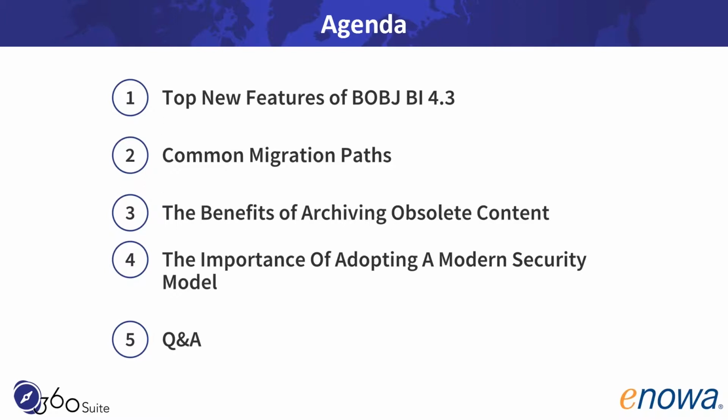After that, I also want to talk about some basic housekeeping, like, how do we archive obsolete content? Why is that so important from both a migration and an ongoing platform stability standpoint? And then touch on a couple of security model features that I sometimes don't see clients adopting yet, and they've been around for a while. So it's a little bit of a knowledge share session around a couple of those features.